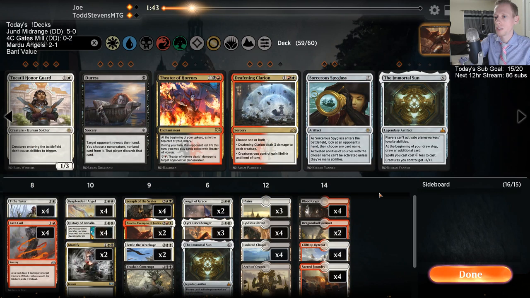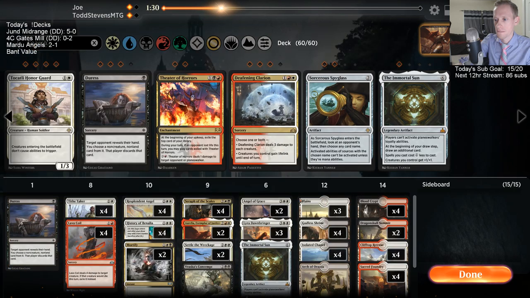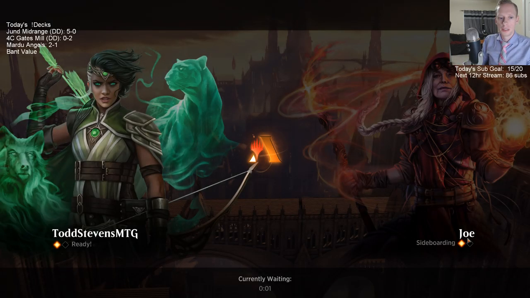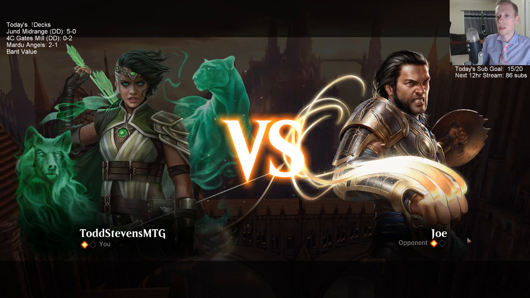Kind of playing the same deck almost. I have one Duress instead of the one Clarion. No, Lava Coil exiles the Seraph, so we don't get any afterlife tokens.